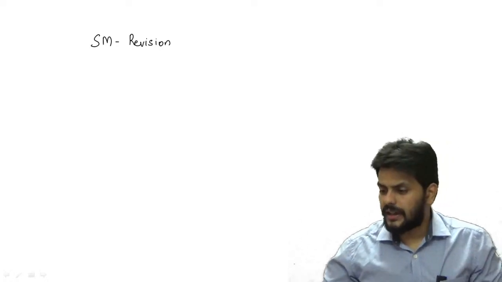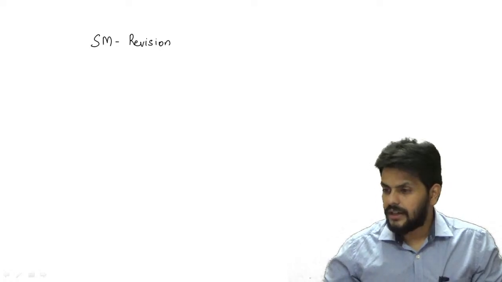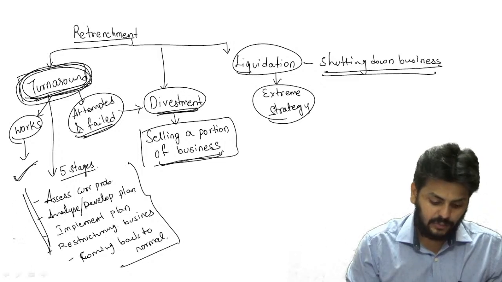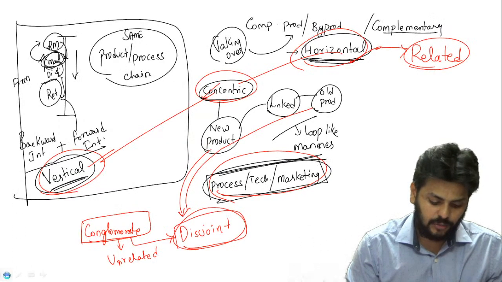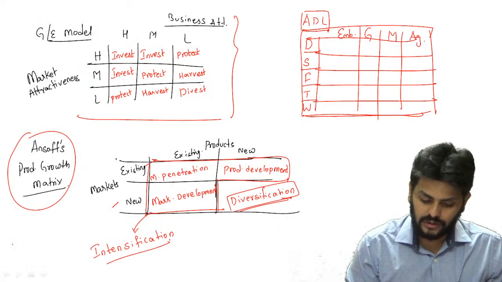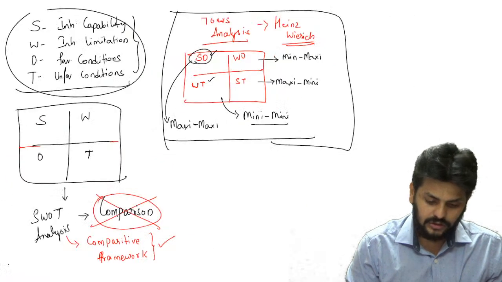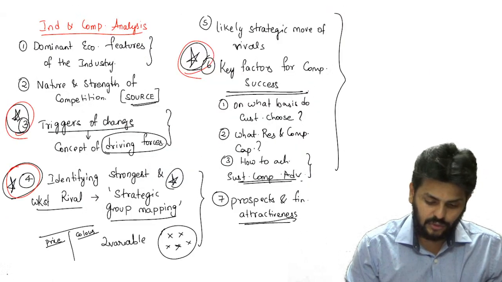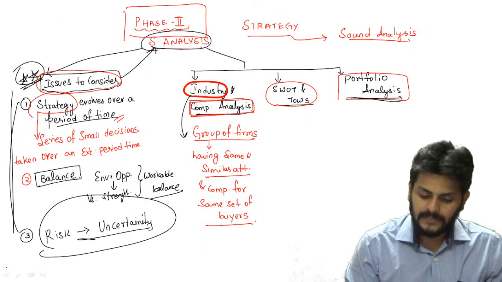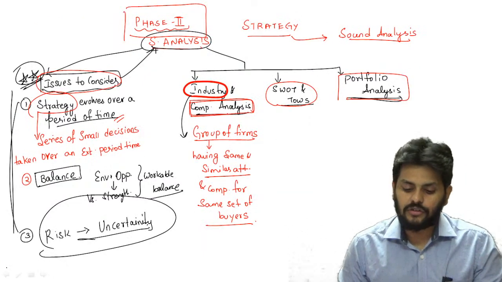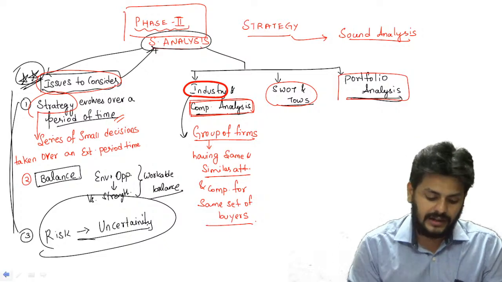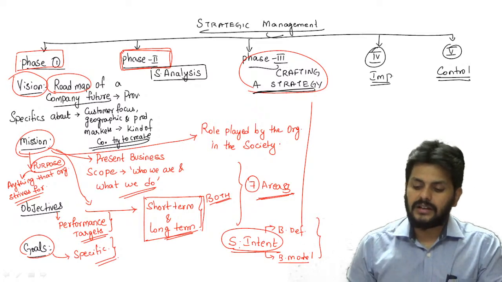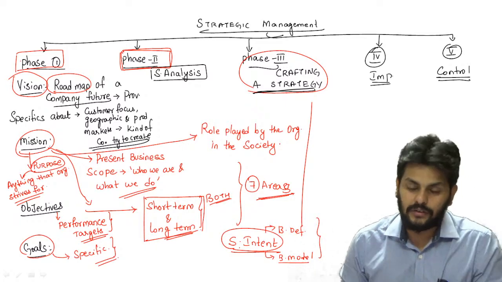Before I move on here, I quickly want to pick up from where I started. I also have the extracts of what we discussed the last time. So this was all about turnaround, retrenchment and all of this. Before going there, let me take you through the chart once again, because that's going to be important for us. This is what we discussed in our last session, phase 2, which was about strategic analysis, and then we came down here, which is phase 3, crafting a strategy. That is what we were discussing.